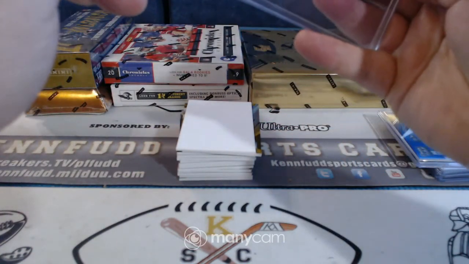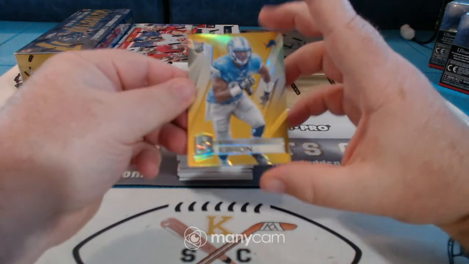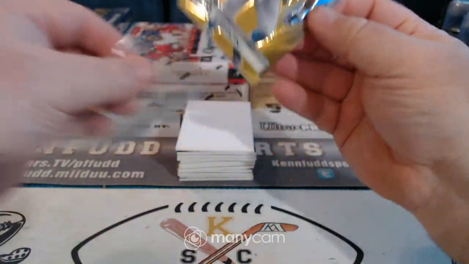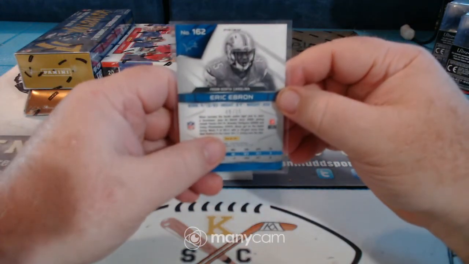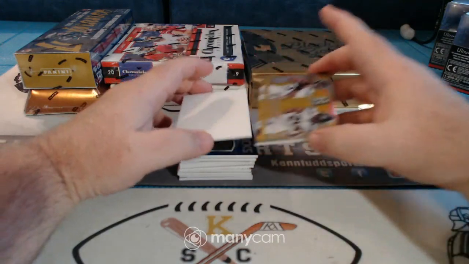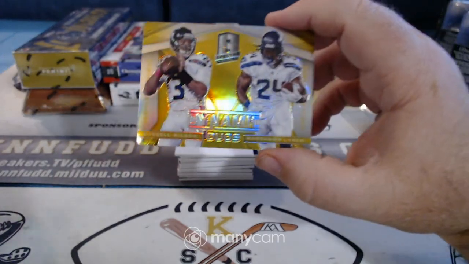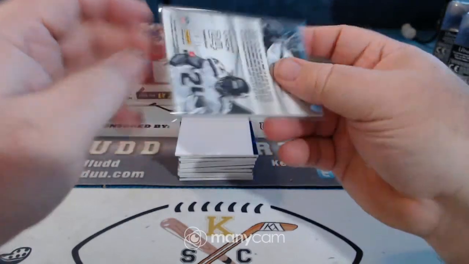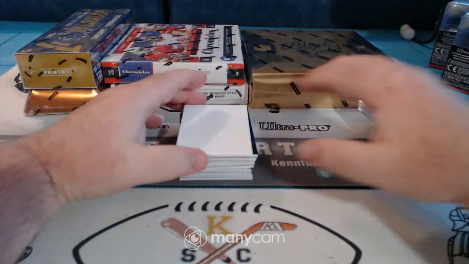Looks like we got a gold next. I don't know if we're into the hits or if it's a gold base card. Eric Ebron, gold rookie for the Lions to 10. Oh, I'm sorry, that's to 25. 9 of 25. I thought gold was to 10 in this stuff. Another gold. Very nice. Russell Wilson and Marshawn Lynch for the Seattle Sea Chickens. Nice base card, 16 of 25. Now I think we should be getting close to the hits.